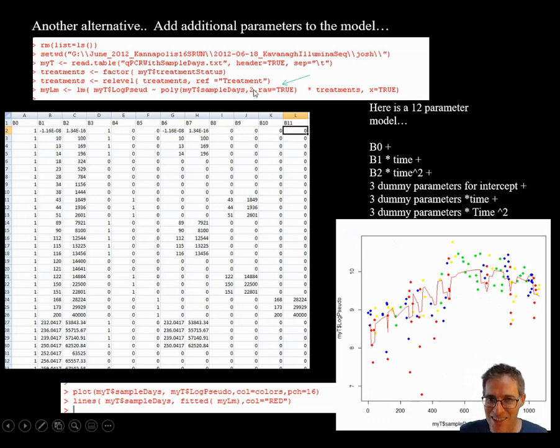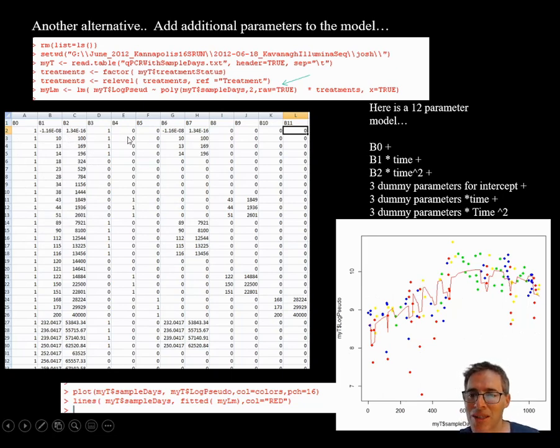So we get lots and lots of parameters for not that much typing in R. Again, on the y-axis here is the Pseudomonas concentration as determined by qPCR. And this is our second-order polynomial, which is going to involve 3 parameters, because it takes 3 parameters to draw a parabola, which are b0 times the intercept, b1 times x, and b2 times x squared. So here are our 3 parameters that just have to do with time, that don't have anything to do with treatment.